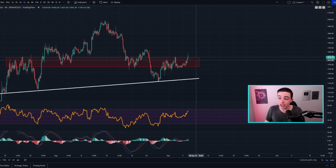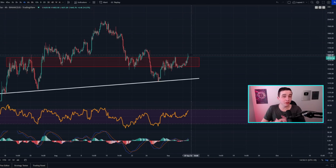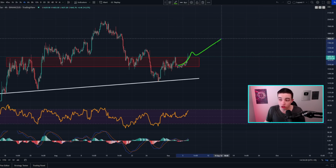But once again, if we're looking at the price of Ethereum, at least as of right now at the time of recording this video, it is currently struggling to hold above around 1640, because over the past few hours we've seen a decent pump in the short term, slightly above this level of resistance, but we've seen a decent candle wick to the upside, which is still telling us that there's a lot of selling pressure around these prices. And so as I've been saying, I'd like to see a significant candle close, such as a daily candle close, above around 1640 in order to further confirm even more bullish price action.